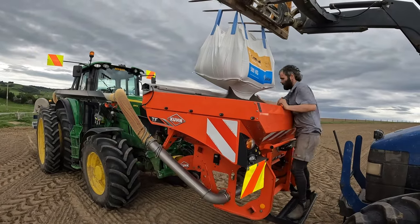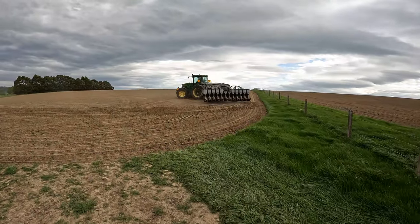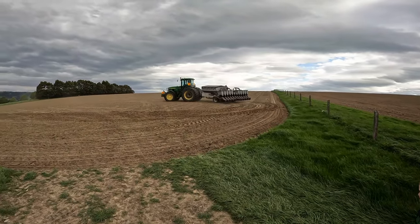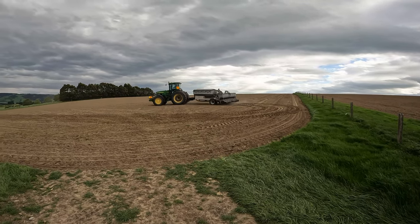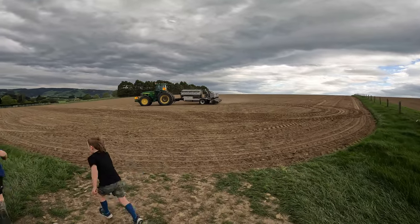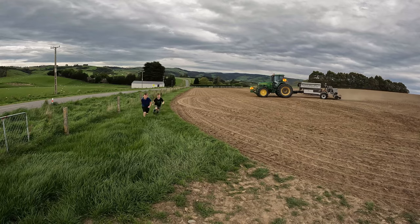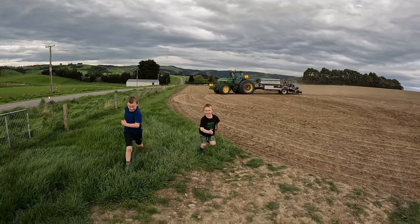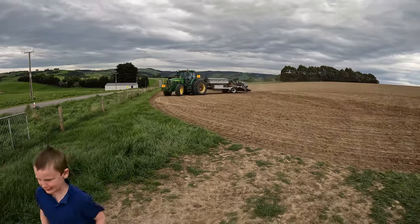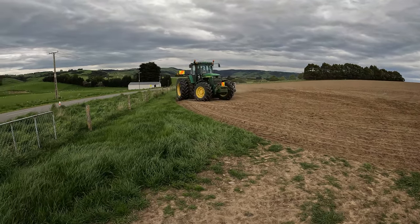$10,000 worth of fertilizer in for the day. Check out that beast of a unit. That is some serious kit right there. Custom built. I don't know if it's his own custom design. Hey guys, back here away from the tractor. Don't ever run towards the tractor to see where he's going. He built it from the ground up.